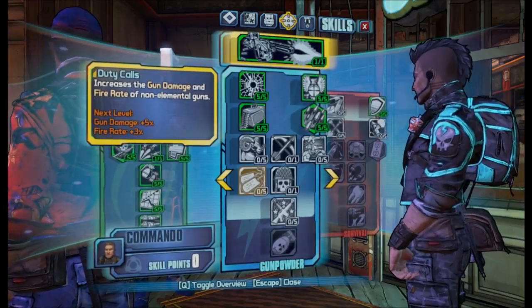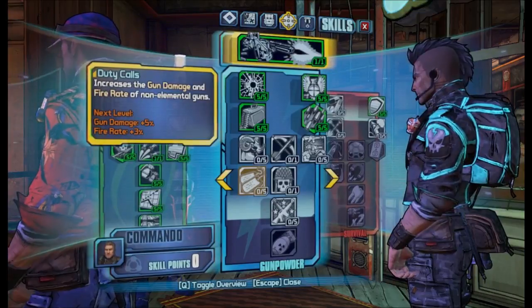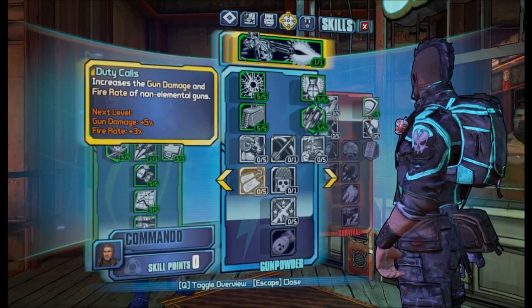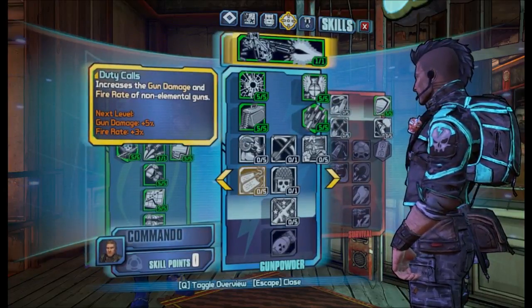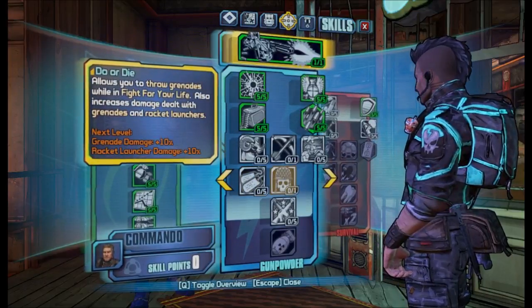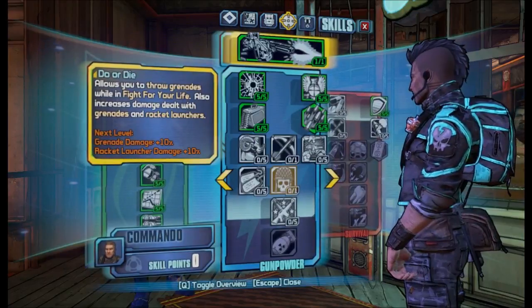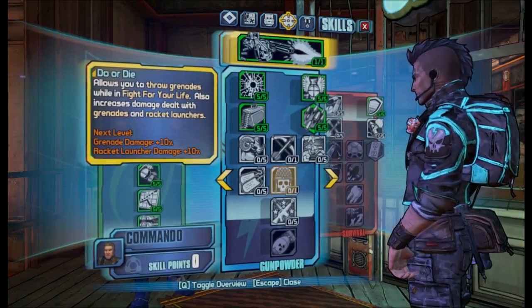4% is enough. Maya doesn't have any gun damage skills like Axton has. Yeah. Axton's got a bunch, so that's a good point. Yeah, so 4% per level, so 40% at 10 out of 5, and then a better secondary boost. Yeah. Yep. All right, we're all on the same page there. Cool. Do or die. That one's fine. Yep. Yeah, I think so as well.